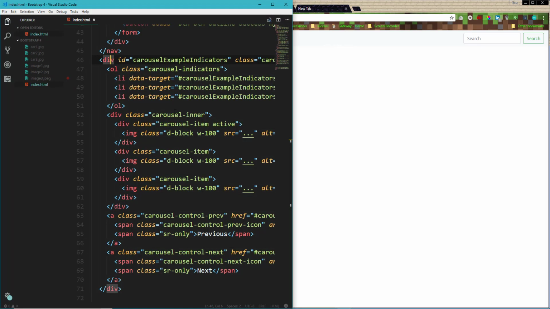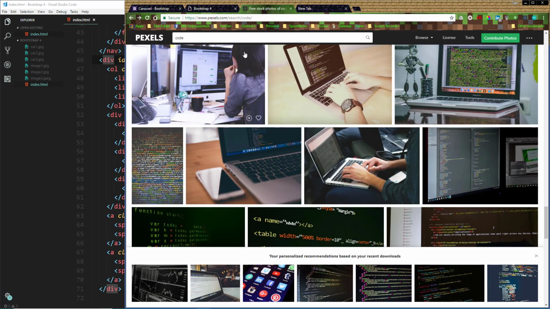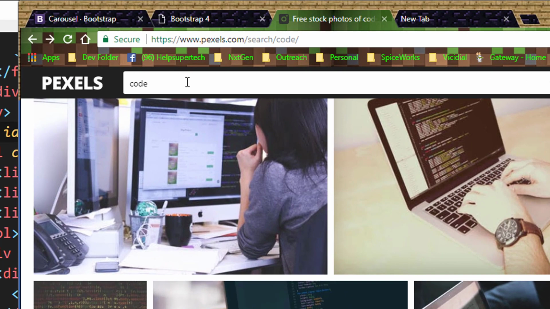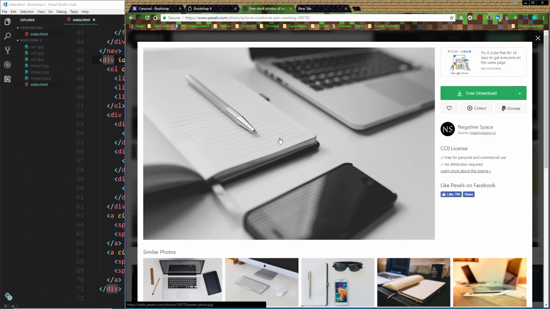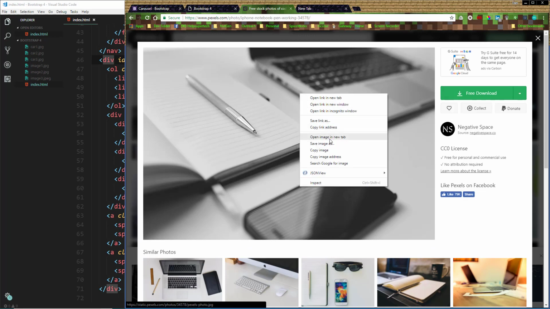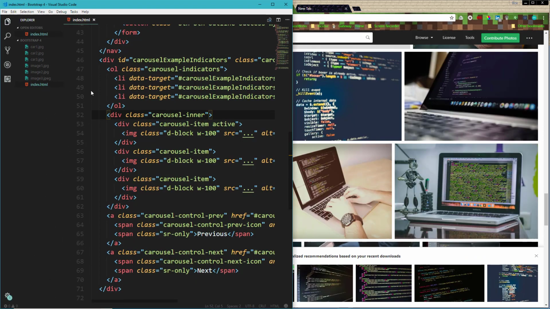Well, I've gone ahead and saved some images from Pexels.com. I typed in code and just grabbed some of these images. You can download them. You can right click and just use the URL. I downloaded mine. You can do it however you want to do it.